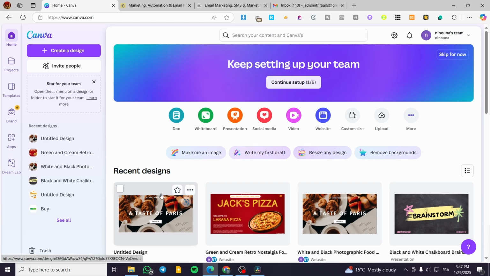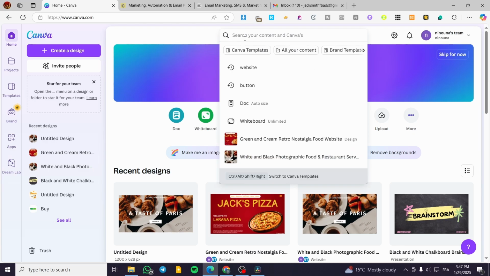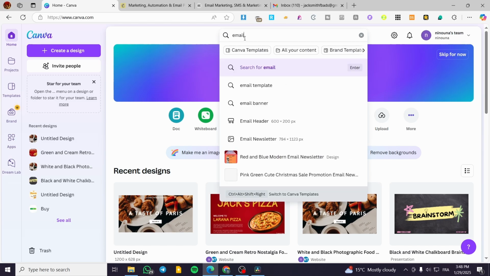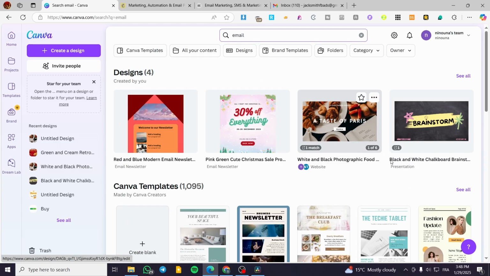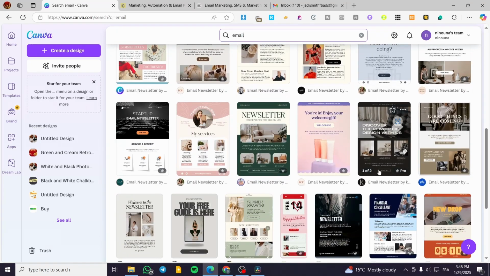Depending on the type of email that we are going to send, we are going to write down the name of it. On emails, we have the standard emails, cover letters, and also newsletters. So we are going to type in, for example, email, and then we are going to see the different templates that we have. Canva will give you thousands of pre-made templates, ready for use. You can go ahead and choose one of the templates that you can see from here, and all of these templates are going to be fully customizable.